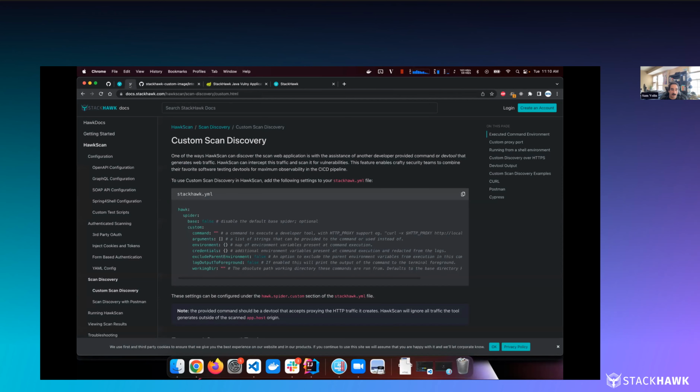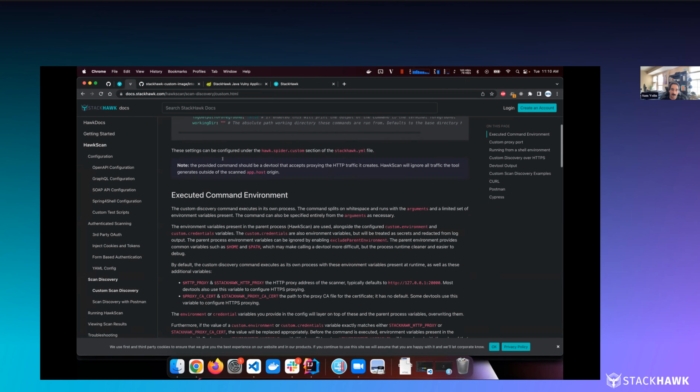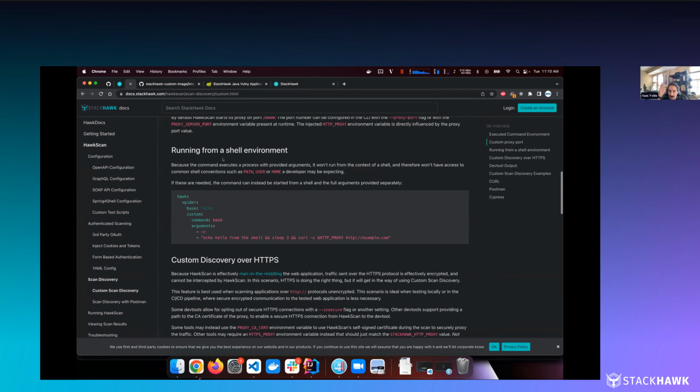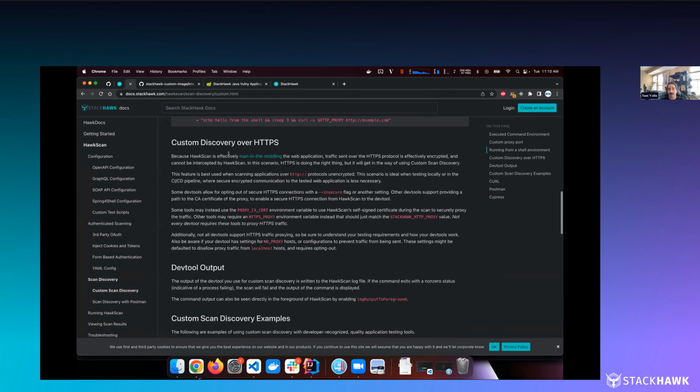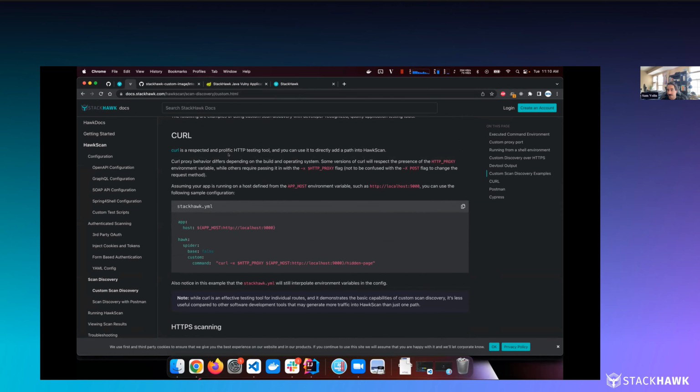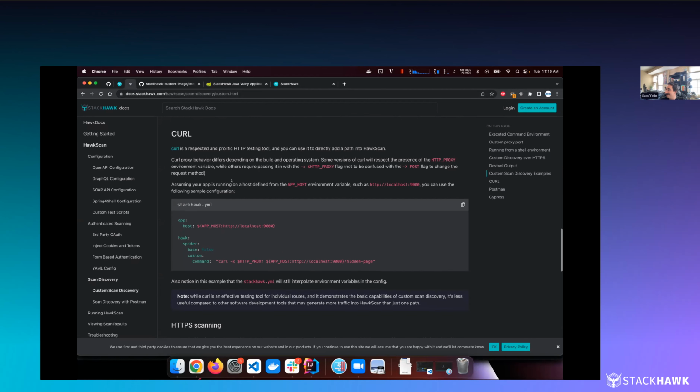But I do want to emphasize that it really is any dev tool that is generating HTTP traffic. You could use a curl command, hit just one endpoint, and get results from there. We've documented this feature to the teeth, so if you have any questions, please go to docs.stackhawk.com and let us know if you get stuck at all. We're always happy to help developers achieve great success with their HawkScan journey.